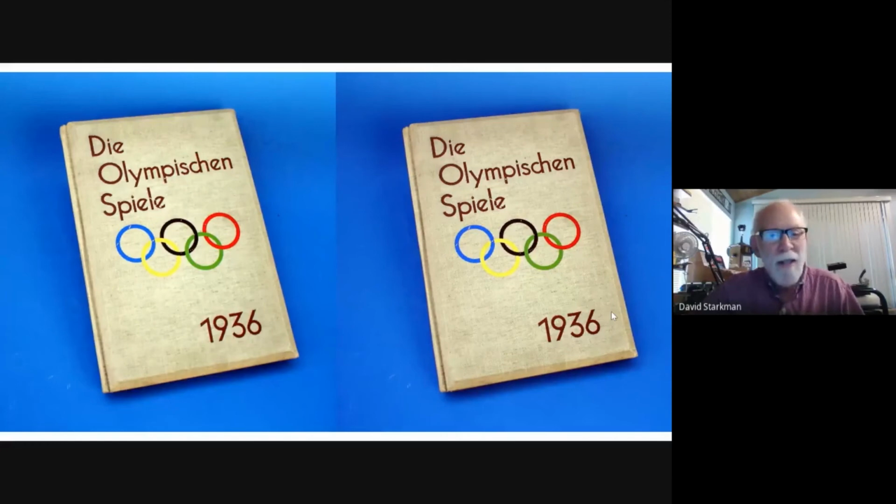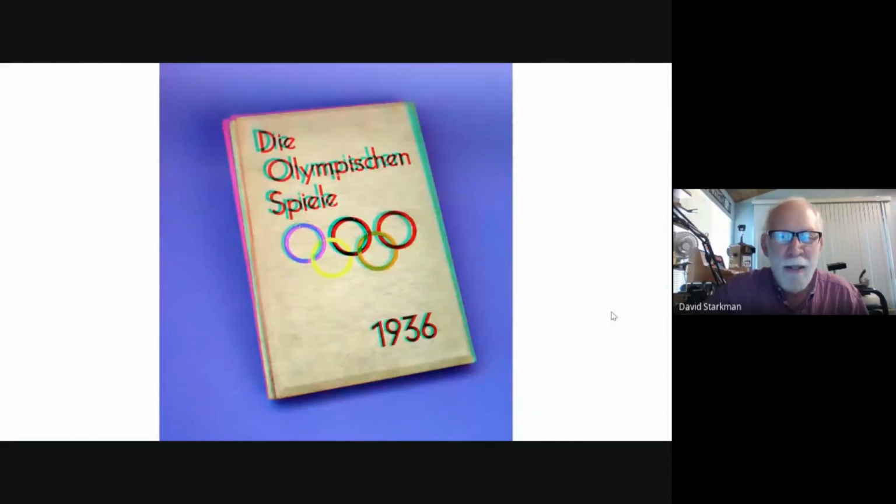In 1935, Otto Schönstein in Germany started publishing books that incorporated actual stereoscopic prints. And this one is from 1936. The book is in an A4 format, which, for Americans, is a little bit taller than 8.5 by 11 size. And there it is, in anaglyph.